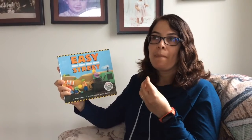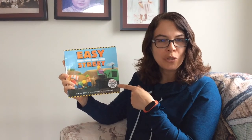So if I was going to do a retell of Easy Street, I would try to remember the pictures in my mind that I saw when I was reading the story and use those to tell the story back to someone. So I remember in the beginning of Easy Street, the construction workers were starting to pack down the road with dirt, and then they put down chopped up rocks over top, and then they were rolling it to make it flat. In the middle of the story, they started to pour down the black pavement tar, a big layer, and then they put one more layer on top, and then they rolled it down to make it flat.